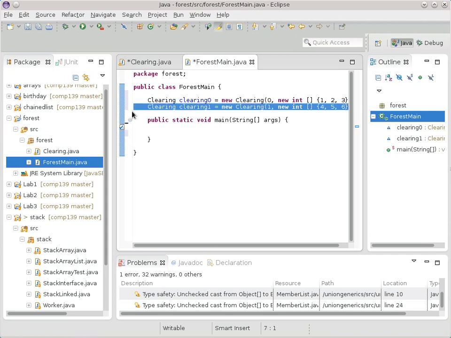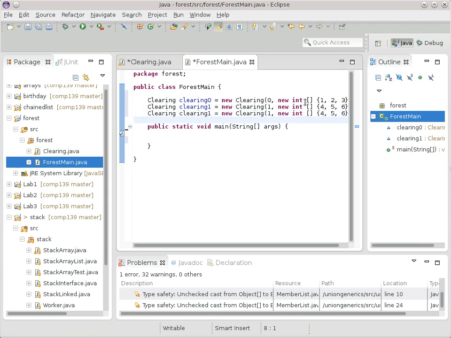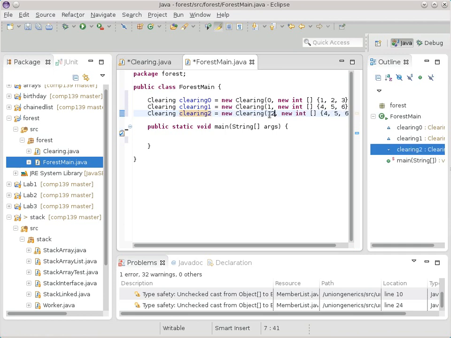If we were to do yet one more, it would be clearing 2 with a clearing ID of 2, and we can get to just 7. Okay, and this thing will make our arrays of only that size.